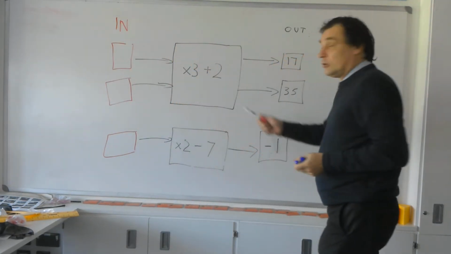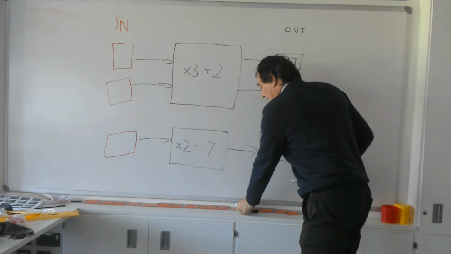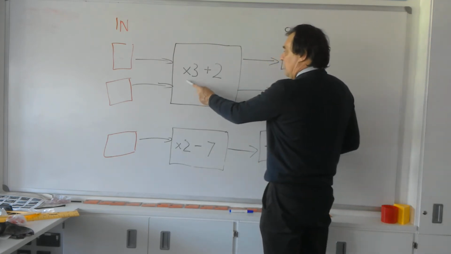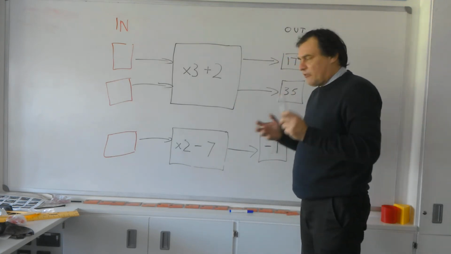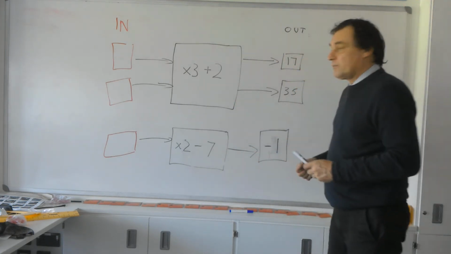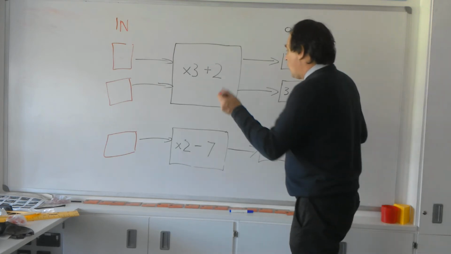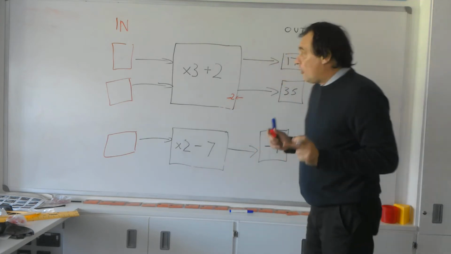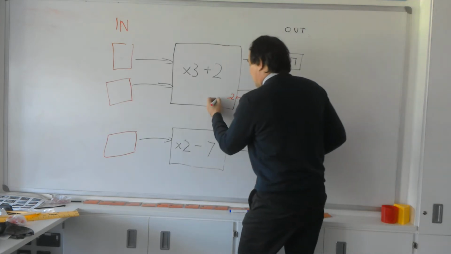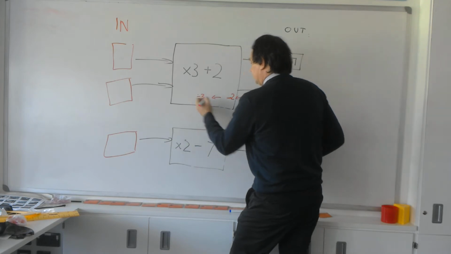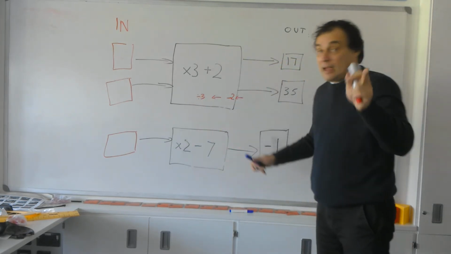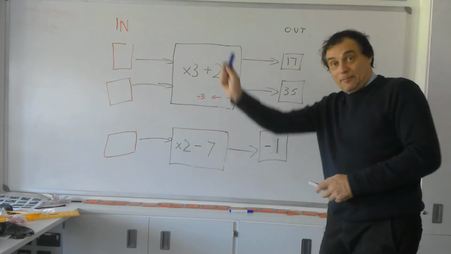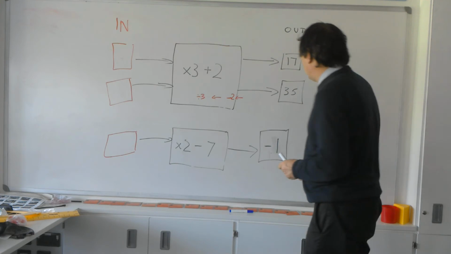Now to do that, you look at what the content of the function machine is, and you work the sum backwards. So what I'm doing here is I've done my times by 3 first of all, followed by a plus 2. Now to get back to where you started, what you've got to do first is take away 2, followed by a divide by 3. Notice that I'm actually doing the last thing in my function machine first to get back to where I started. That order is very important.